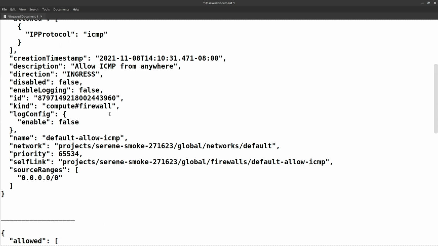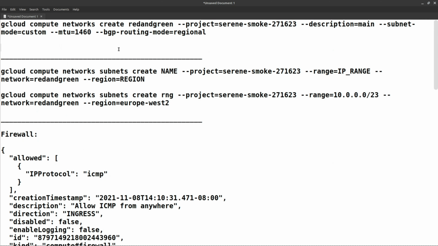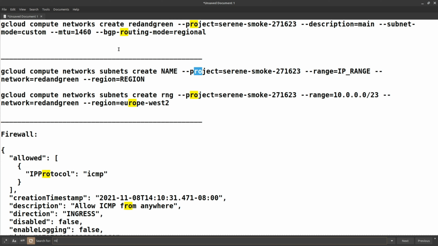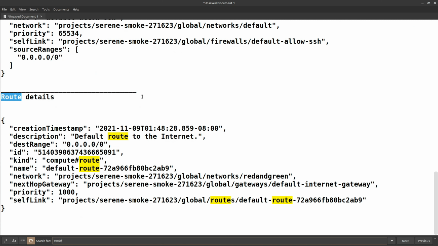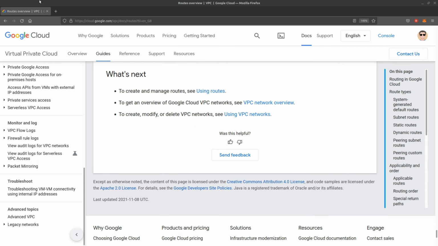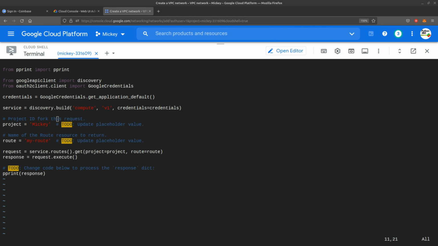So from routes, there we go. The name. This was another network, one that I made earlier, and the name for that was default route. See that there? Name. That's what I need to be putting into my line here.